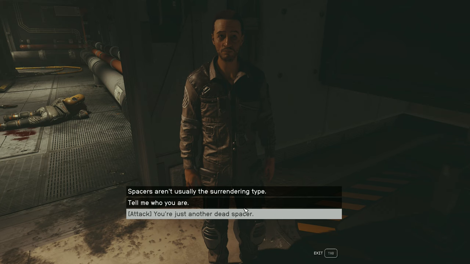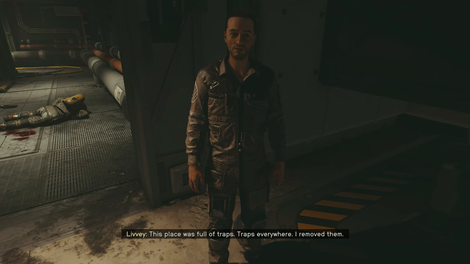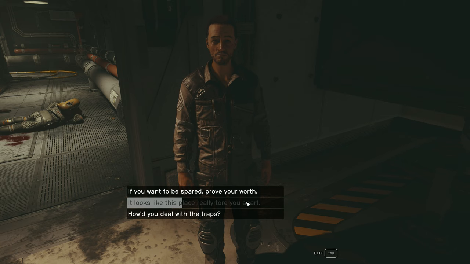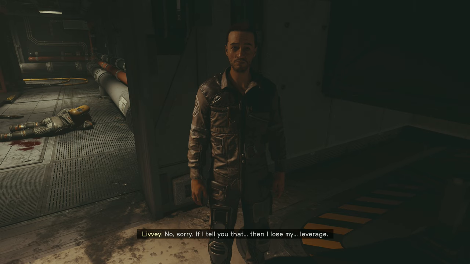Spaces attack. You just know that... Who are you? Livy. And I mean you no harm. This place was full of traps. Traps everywhere. I removed them. But this corridor is just too dangerous. It looks normal. One step inside, slam! You are trapped. And nobody's been standing after the doors reopen. And how'd you deal with the traps? No, sorry. If I tell you that, then I lose my leverage. They're ingenious. Took a lot of lives to tease them out.